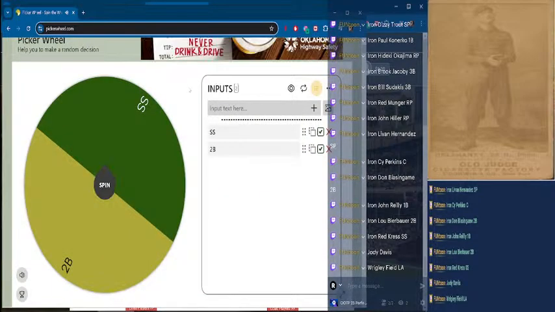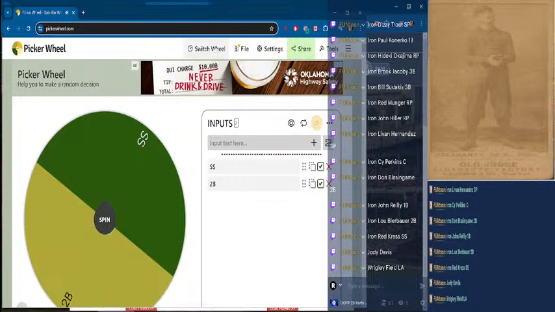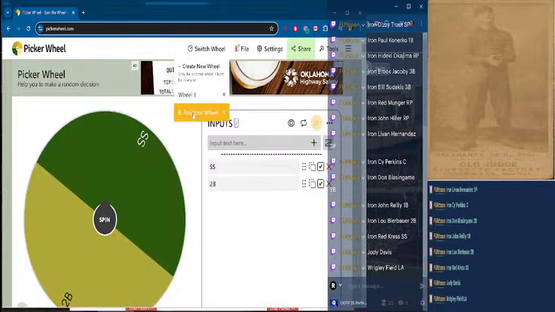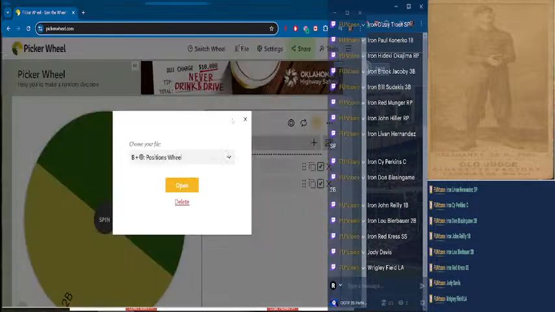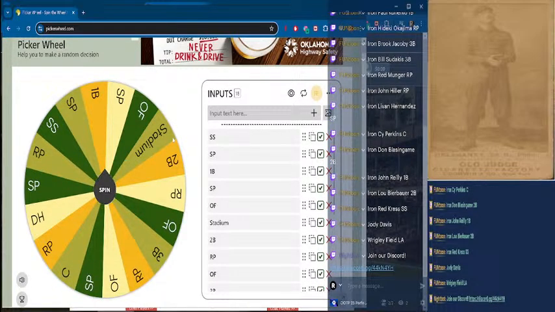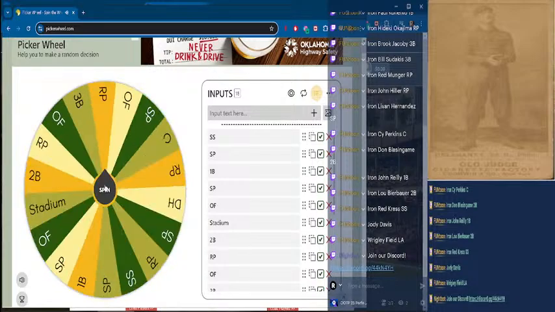Alright, so let's reload our wheel. Oops, not that one. Uh-oh. There we go, okay. Just have to open it. Alright. Not the most fluid with this software. Alright, so let's do another draft. See what we think of this one.